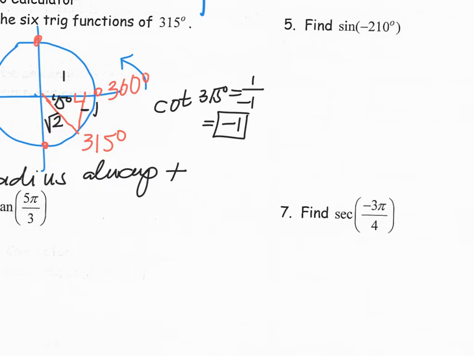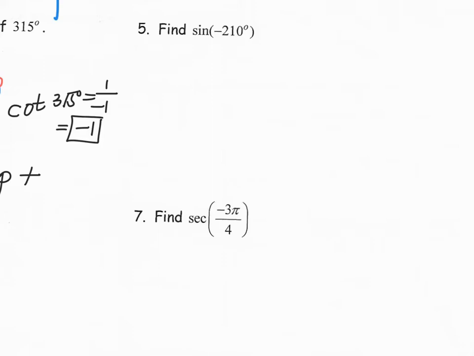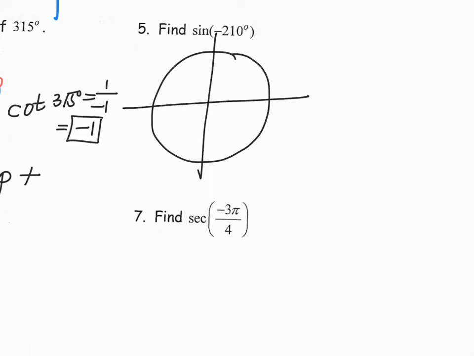All right, let's try another one. 210 degrees, this time with a negative. So here's my circle. Hang on, let me give myself a little more space. Here's my circle. We're going to go clockwise this time. So -210 should be past the -180 mark and over here in the second quadrant. And if I draw the reference angle in, so connected to the x-axis, this is my -180 mark. So the difference between those two angles should be 30 degrees. So now I'm talking a 30, 60, 90.